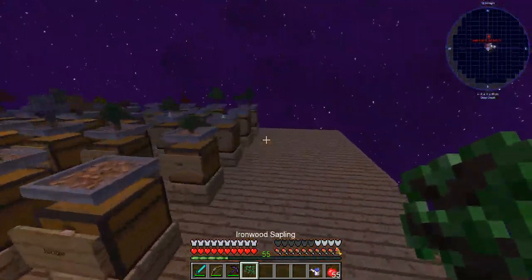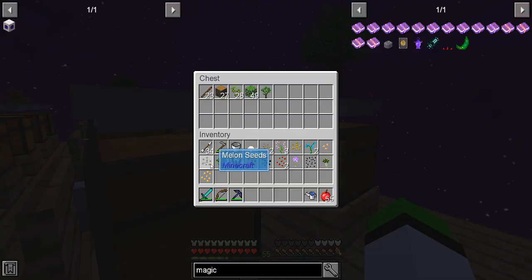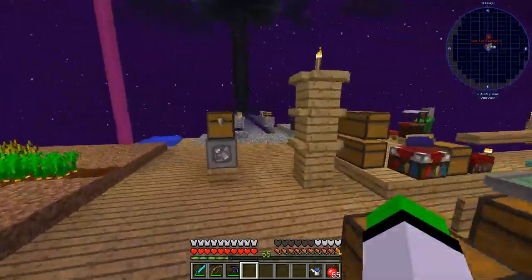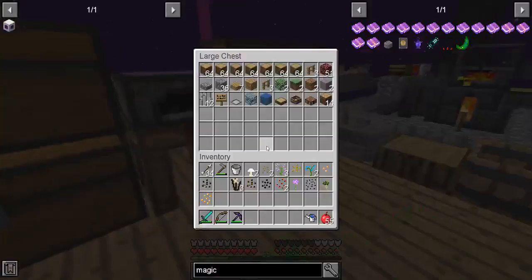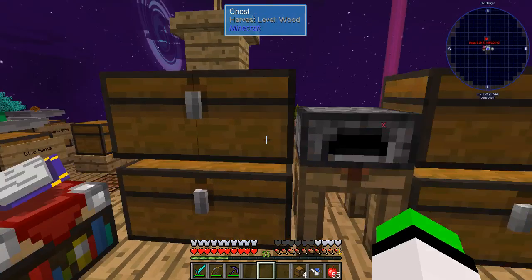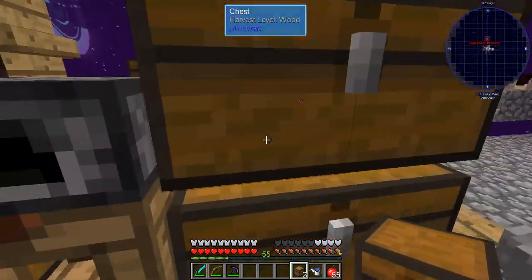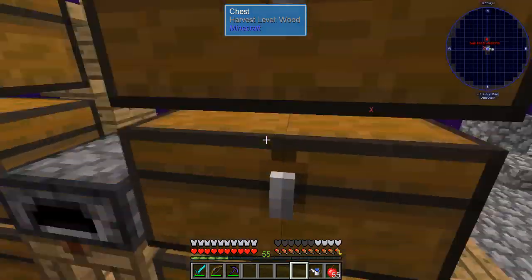Alright. Let's toss everything where it belongs. Ironwood sapling could go in there. Olive can go in there. And the rest of you, I'm going to make a new chest called plant matter. Because plants matter. But then crash. Boom. And just for symmetry.